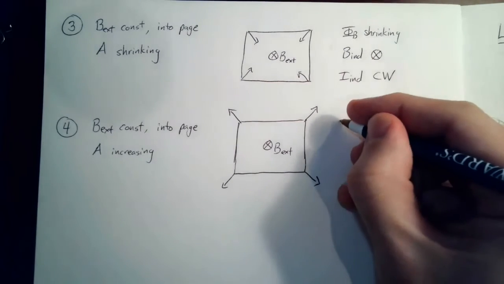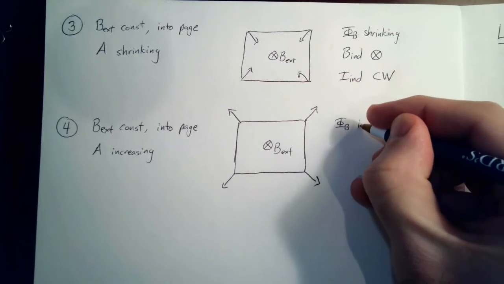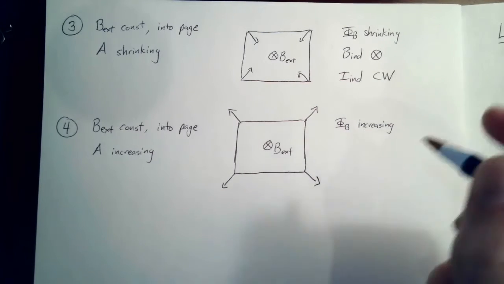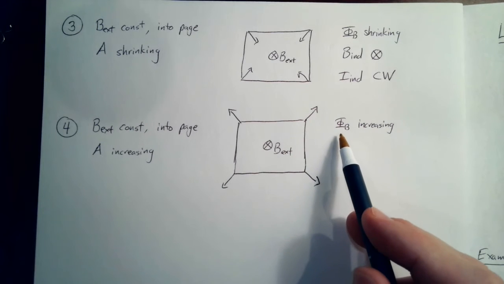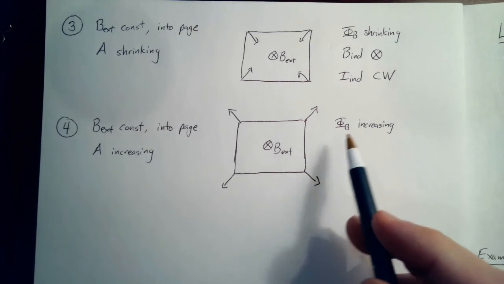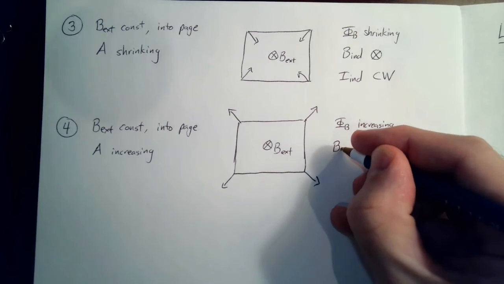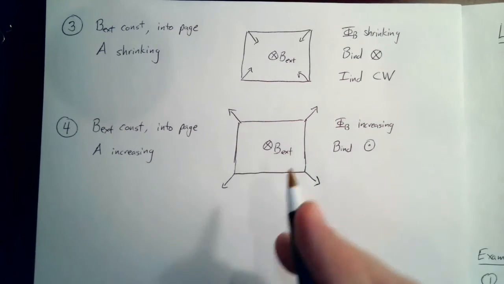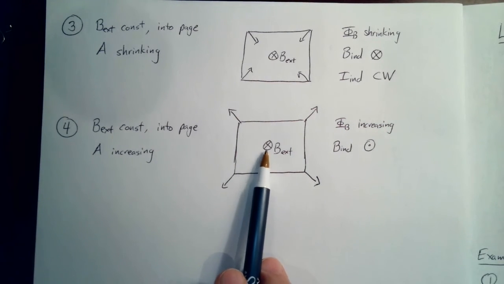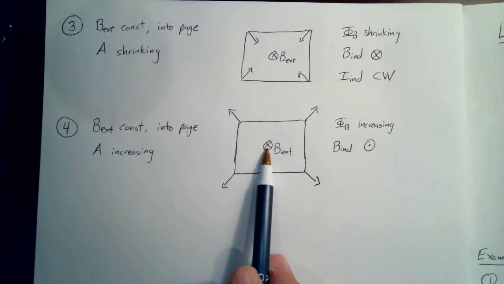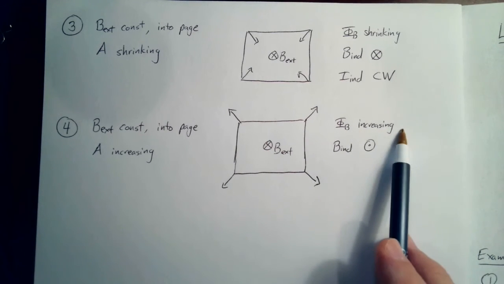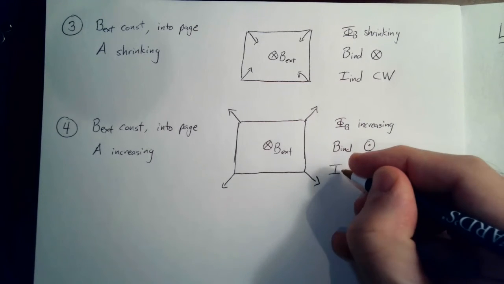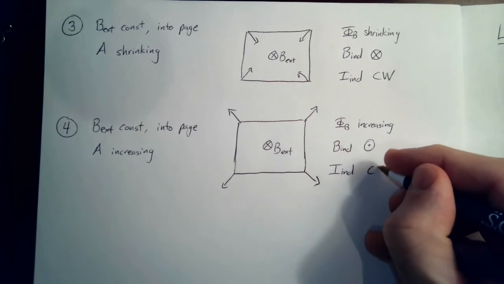Okay, in this case, the flux is increasing. So nature is going to try to resist that by creating a magnetic field that opposes this increase. Okay, so it's going to create a magnetic field that's out of the page, because that will subtract from this external field that's into the page, right? They're in opposite directions. So there's a partial cancellation here, and that's going to counter this increase in the flux by decreasing it a little bit. All right, and then the induced current is counterclockwise.